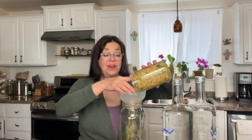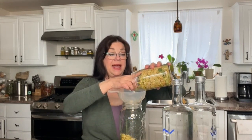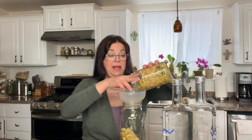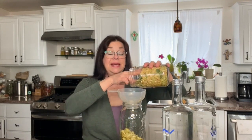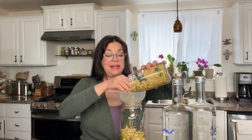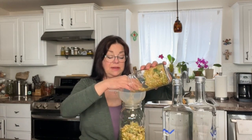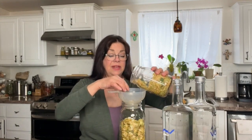Like, they just don't go bad. When I take my hops from last summer and I tincture my hops from last summer, guess what? I am preserving last summer's goodness indefinitely. And what an amazing thing that is. So if you like to simple your tinctures, which means to just tincture one herb at a time, and then combine them with other tinctures like I like to do, then you can do this.